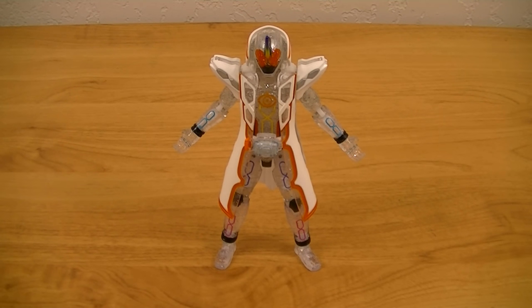So overall, Ghost Mugen Damacy is a great figure and a pretty satisfying ending to the Ghost Change series. As always with a lot of these figures, the figure is quite well designed, the ghost is also quite unique, and they do go well together — especially with the slight molding changes made to the head to make the two fit together even better. And of course, since this is part of the Ghost Change series, you can do things with this figure and the included ghost that you couldn't see in the show, which is one of the big appeal points to the Ghost Change series.